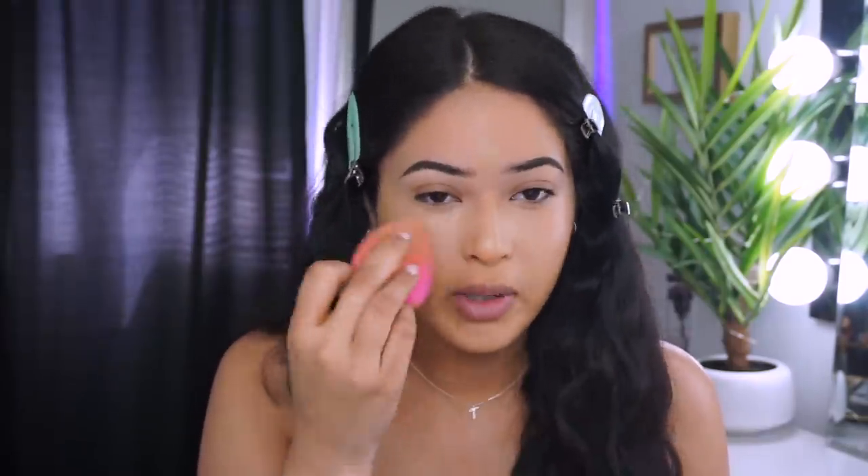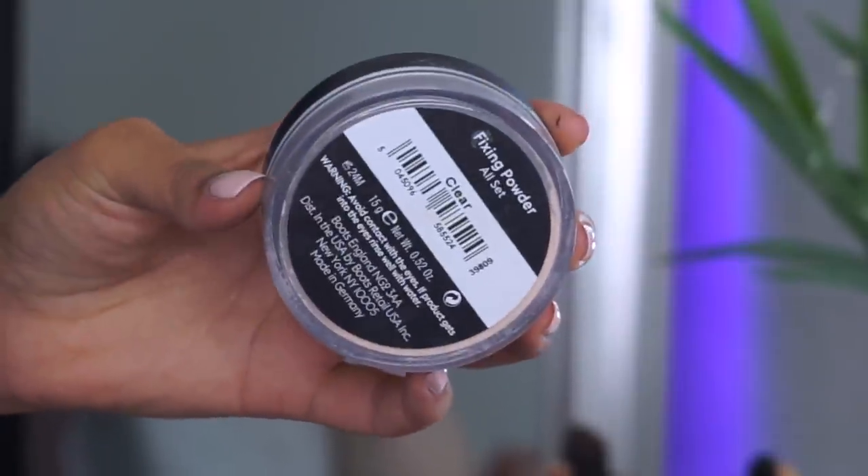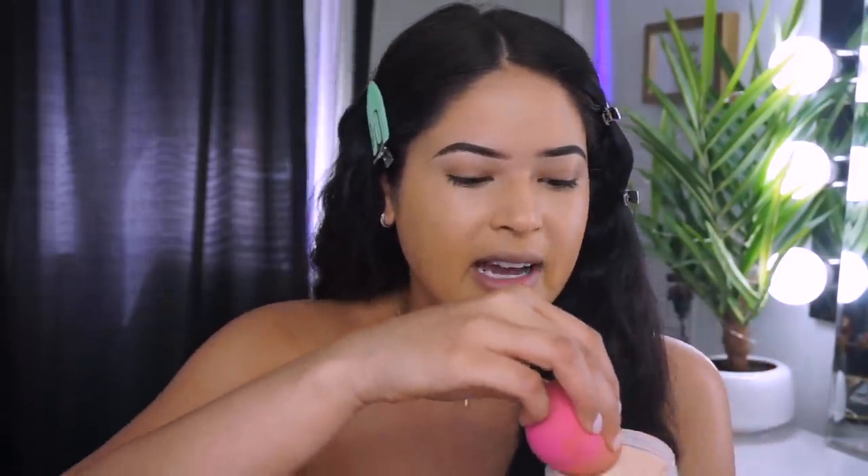Quick tip if you're trying to do a natural beat: for me, a natural look means I do not apply concealer to my eyelid because then it's just gonna look too makeup-y. Just trust me — don't do it, especially if you're going for a natural look. Now it's time for powder. I've been loving this CYO Loose Setting Powder — it retails for only $5 and it's so finely milled, which looks really nice under the eye. I grab just a little bit and set it without baking.